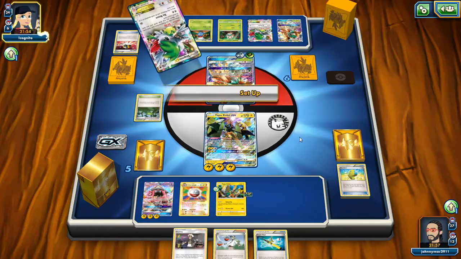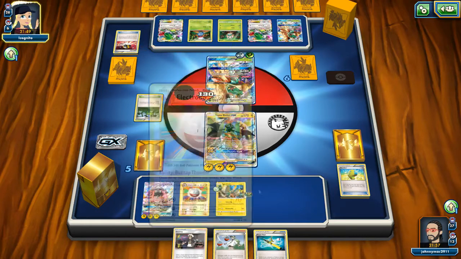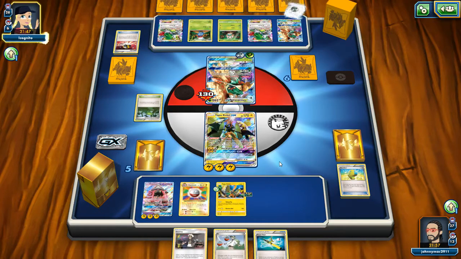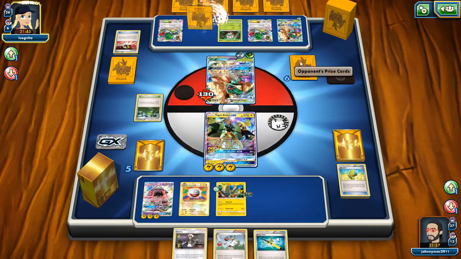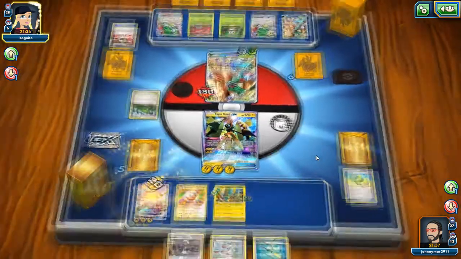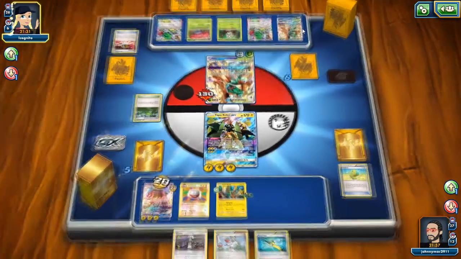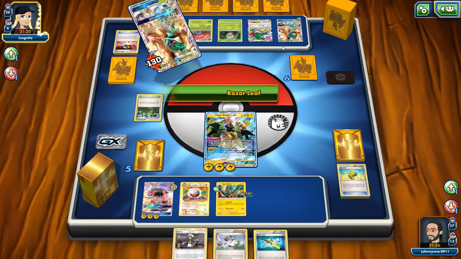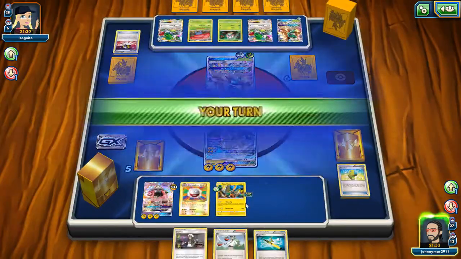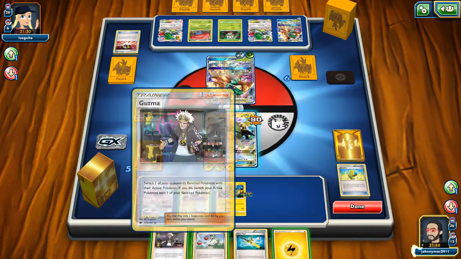I really like the way that we can put a lot of pressure on, like 6 energies on the board plus Electrode's another 2, so it's really like having 8 energies on the board right now. And doing that gives me a 250 attack right here, which is absolutely awesome, and we have the Guzma right here. So what I think we do here is Guzma out this Decidueye, and then we're gonna knock it out with our GX attack, which I don't think he realizes is coming.